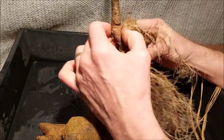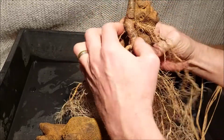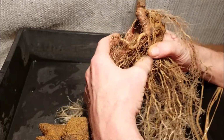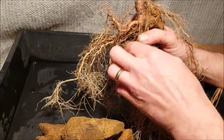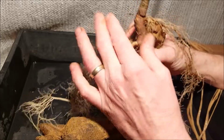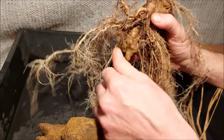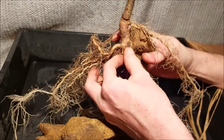So, I think it's going to fit. That's the thing with rock plantings. You really need to have a tree and a rock that are, well, made for one another. Can we say this? Yeah. Well, it fits quite well.